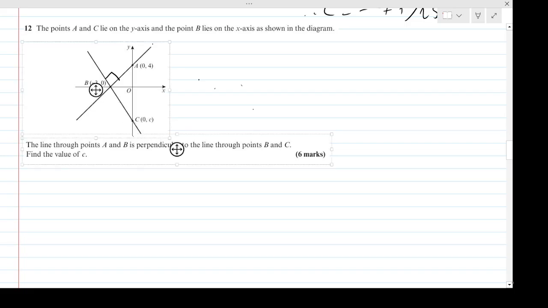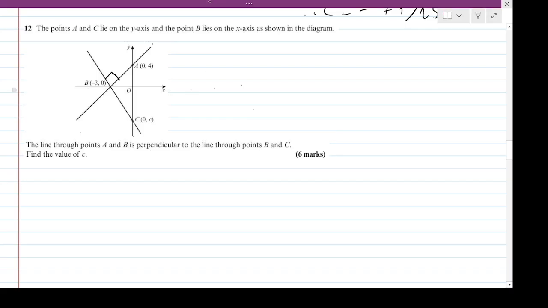Okay, so there's a lot going on. So let's break it down step by step. Let's see what we can work out first. Okay. So it's firstly talking about the lines through 2 points. Well, what do I know about a line through 2 points? The gradient, right? And the gradient's probably what I'm going to do. I'm probably going to need to work out the gradients of the lines, because it's talking about the lines being perpendicular. So that's probably a good place to start.